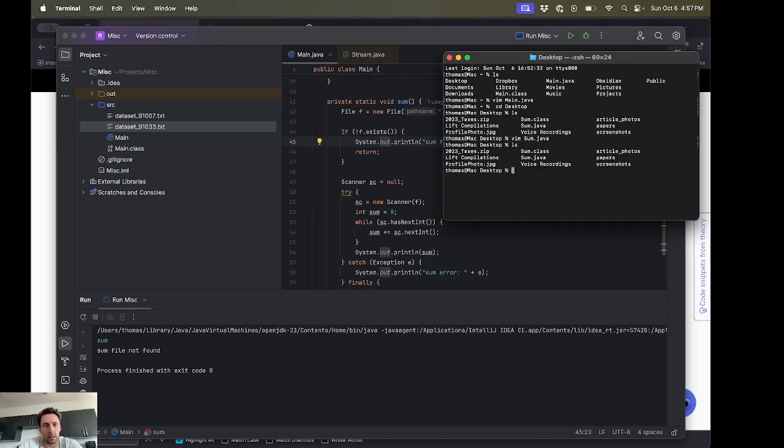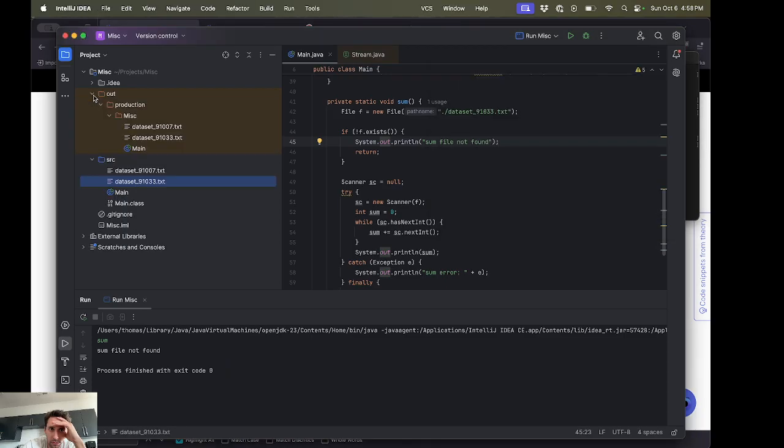This must not be running. No, even in the production, I see it there.